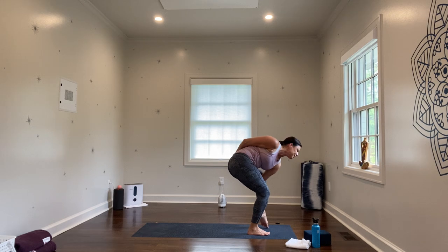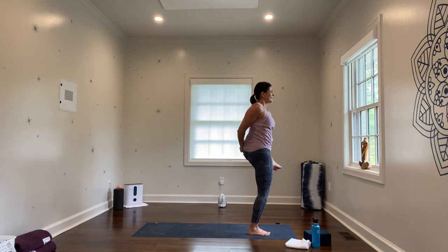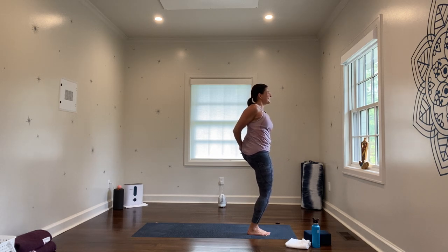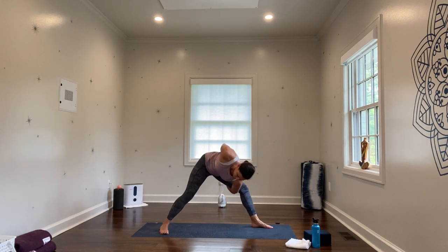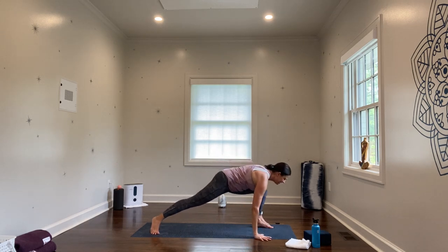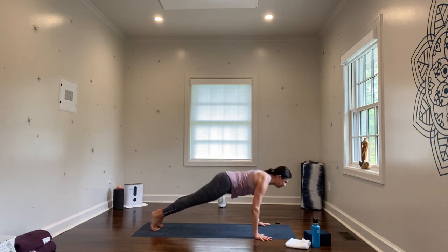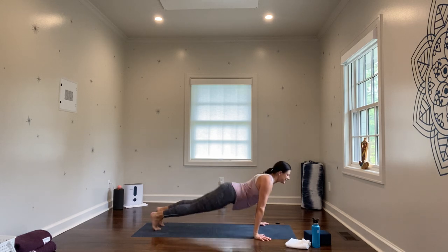Coming into left leg, rising up, opening across your collarbones. Shoulder blades are together on my back. Pressing down, pulling in, lifting up, and then coming back down to extended side angle. Then hands to the mat, Chaturanga Dandasana. Inhale, exhale.